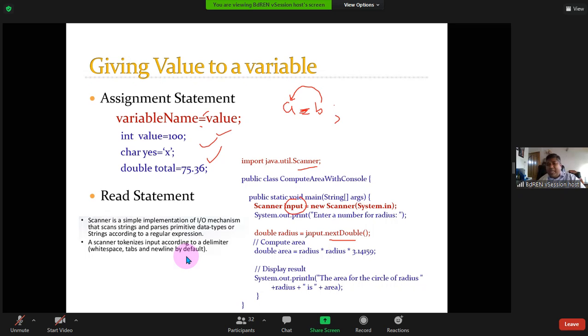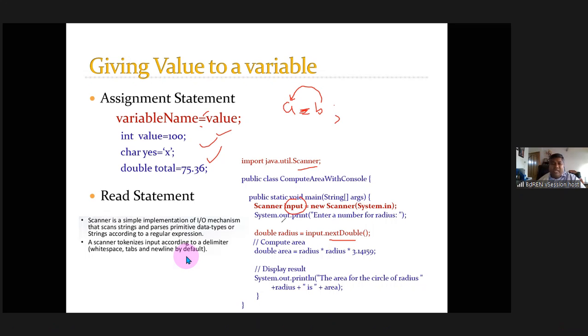Remember this sentence: a Scanner tokenizes input. It separates the input according to a delimiter: white space, tab, and new line. Do you understand? These things are very important, okay?